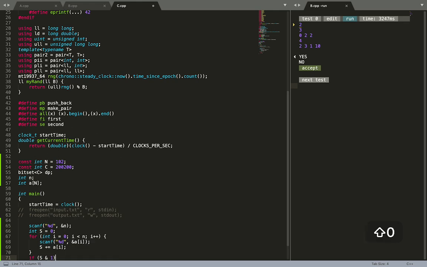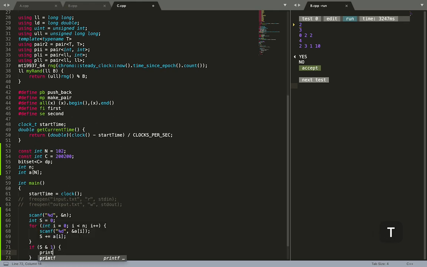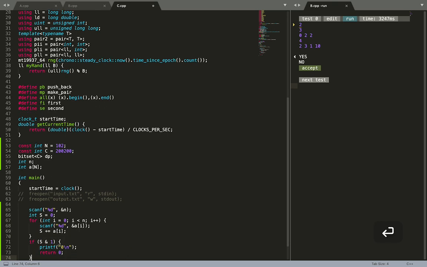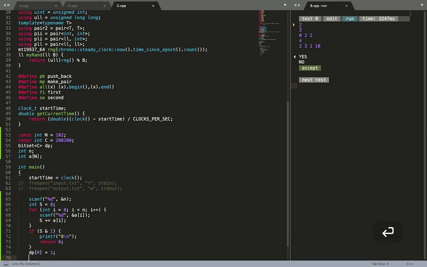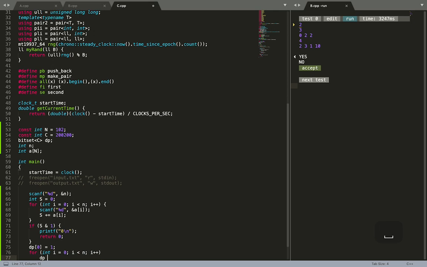If the sum is odd, then the answer is 0. Otherwise, let's calculate knapsack.